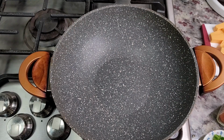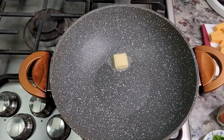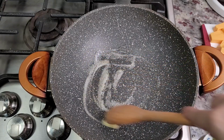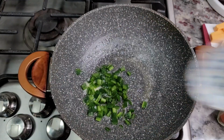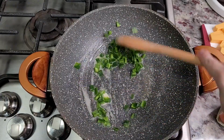So I have a preheated pan over a medium-low heat. I'm adding a half tablespoon of unsalted butter. I'm going to melt that down a little bit. Now I'm going to saute 1 jalapeno. This was a large one, and I removed the seeds and I just diced it. You could also use a can of Rotel in place of all the fresh ingredients, but this really does taste pretty good.